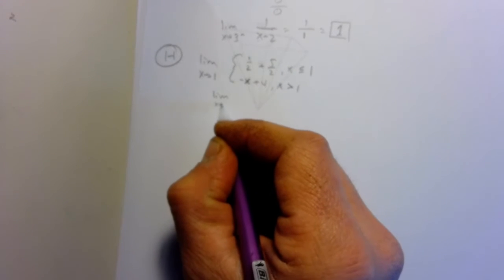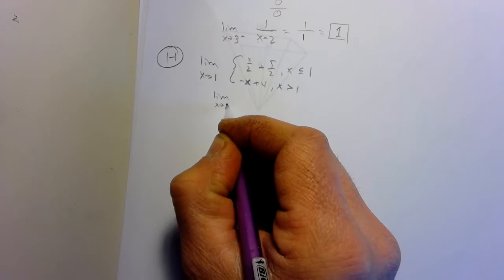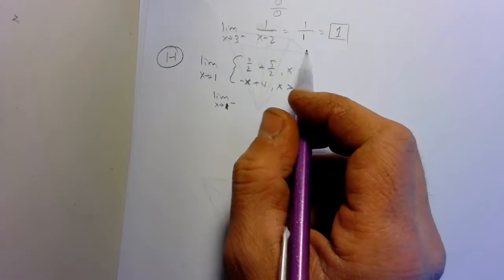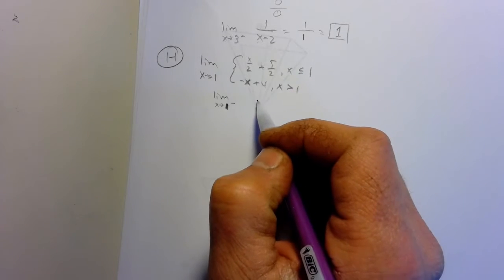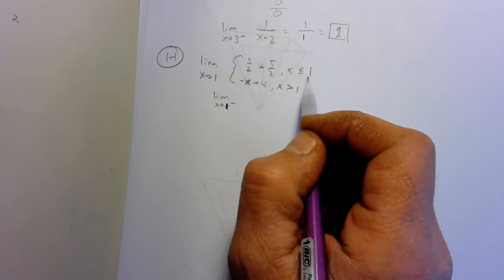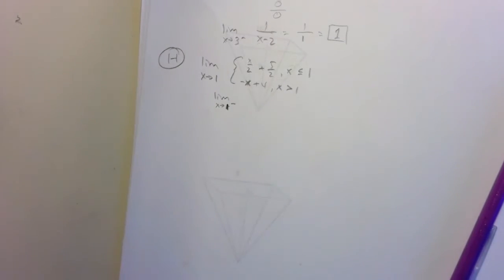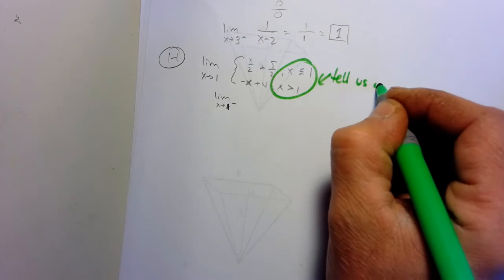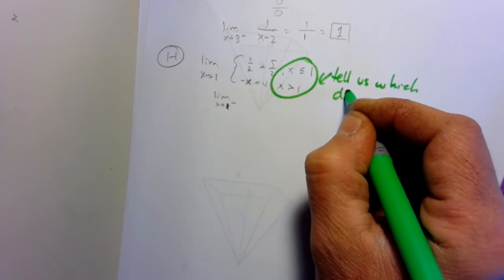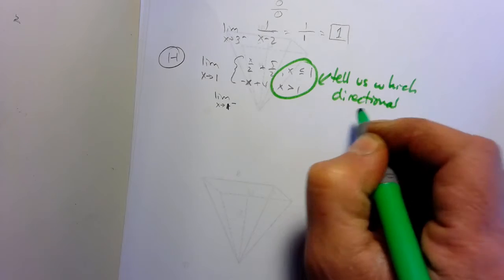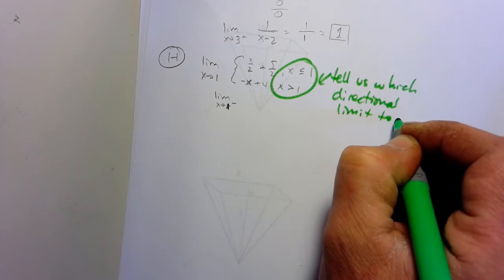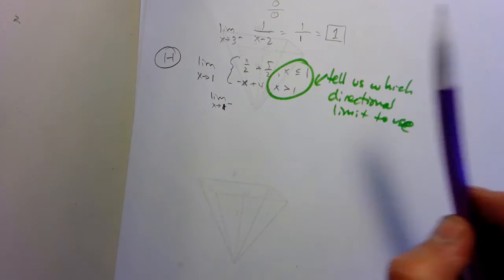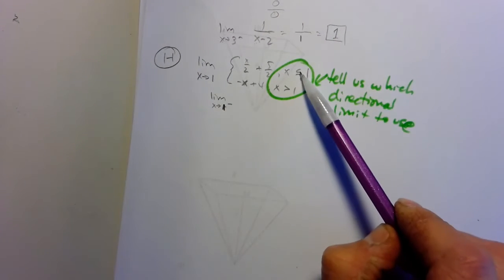We're going to do our two directional limits. We're going to approach one from the left, and if I'm approaching one from the left, I have to pick which function to use. And it's not like, oh, the left I always use the top and the right I always use the bottom. No, you just look at this right here. This is going to tell you the direction. This right here tells us which direction, which directional limit to use. Okay, so for this, since it's 1 to the left, that means you're a little bit smaller than 1. That means I'm going to use that top function.